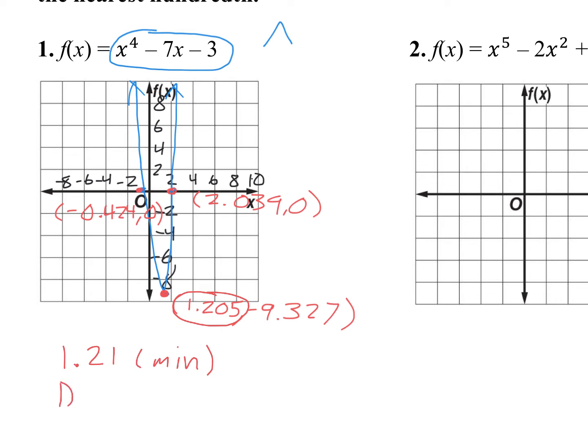All right, next thing they want is a domain and range. Taught you yesterday that the domain for all of these is going to be all real numbers. All right, for an even graph, the range is not going to be all real numbers. We have a minimum. A minimum is something that you stay above. And remember that range is for y. So we put y is greater than or equal to, and this is the y coordinate that it always stays above. They want us to round that to the nearest hundredth, so that would be negative 9.33.